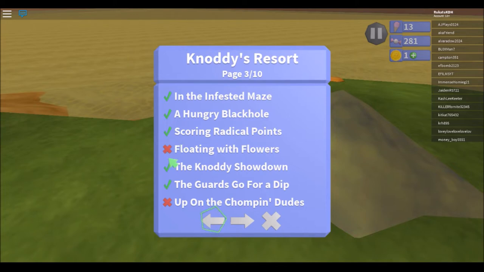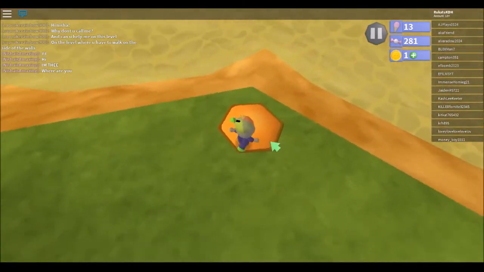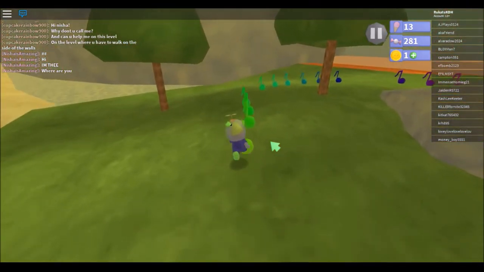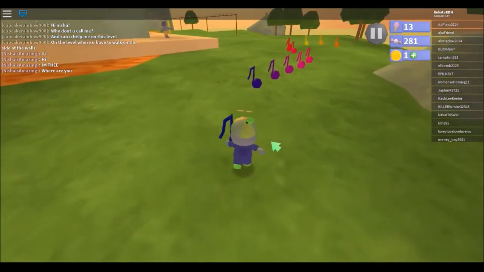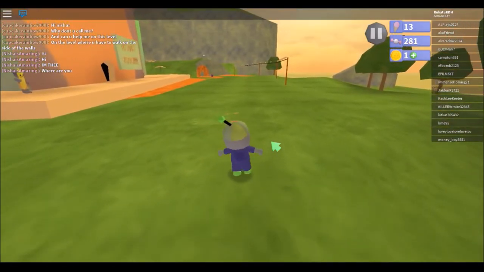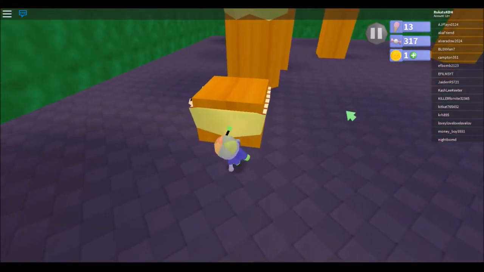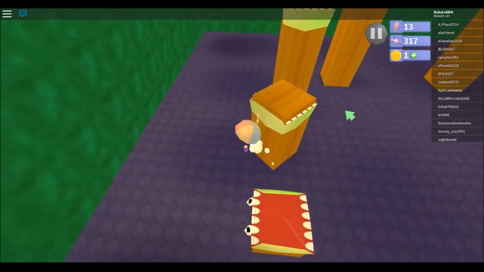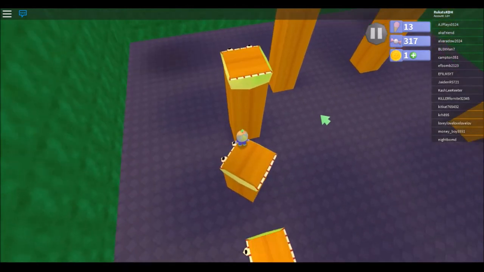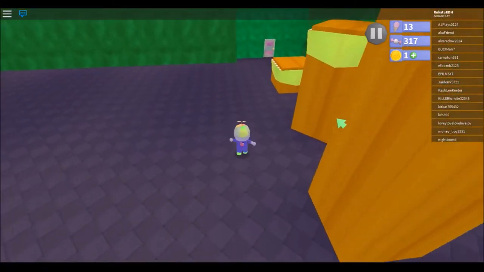So this one I tried and I failed. The chomping dudes, I don't really know what the heck that is. What? That was so random. I don't get the point of that. Honestly, I haven't been in this yet. Oh my god. Okay, now I sort of understand this concept a bit. I just had to go inside. So it is located inside. Jesus lord, this is harder than I thought.